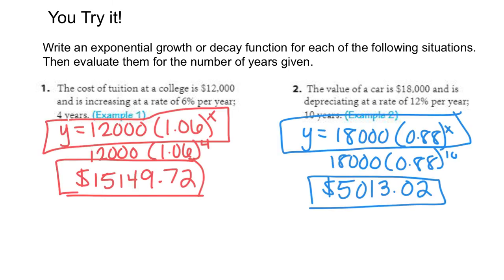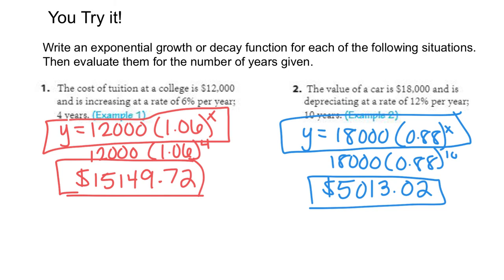All right, take a look at these now that you've had a chance to work at them, and see if you got the same thing that I got for both of these on the first slide. So I wrote my function using the value that they gave me as a starting amount, and then using my percentage, added to 1 for this one and subtracted from 1 for this one to get my overall function. And then I evaluated it for the number they gave me. So evaluated it at 4, evaluated it at 10, and got these numbers here. Now, since they were both money, I rounded to the nearest cent, so 2 digits past my decimal. If they were things that could not have been decimal values, then I would have gone to whole numbers. But because it was money, we could do that.